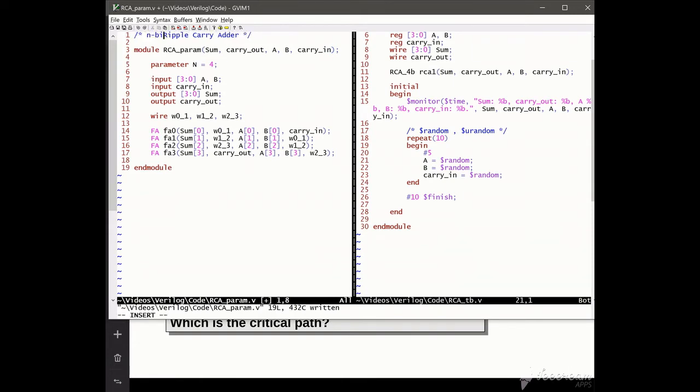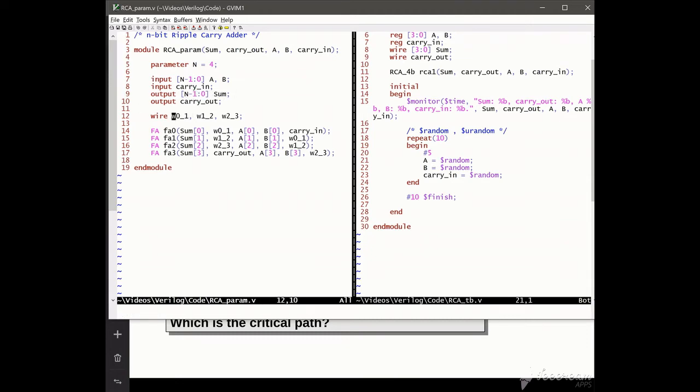So this will now be a design for the n-bit ripple carry adder. The inputs remain the same, except the size of the inputs and the size of the output sum will change based on the parameter here. So all I have to change is, instead of the hard-coded 3 value, it should be n minus 1.